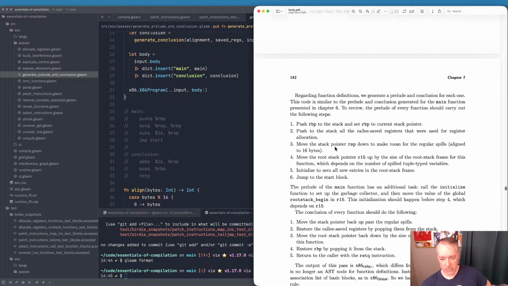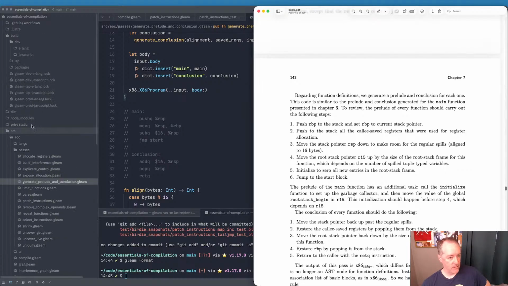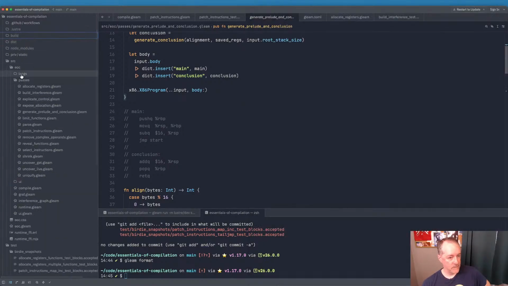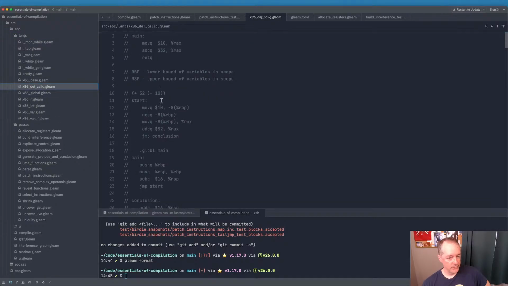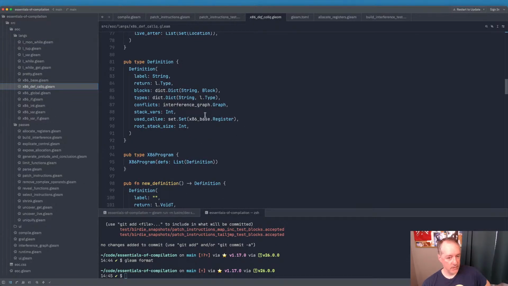Okay, and then move, this is this subq 16, right? Move the stack pointer RSP down to make room for regular spills. So if we allocate it on the stack, that's that stack vars thing that we have on the definition.